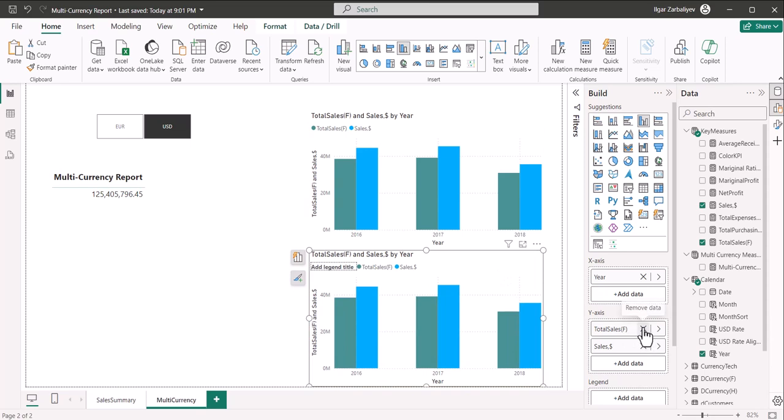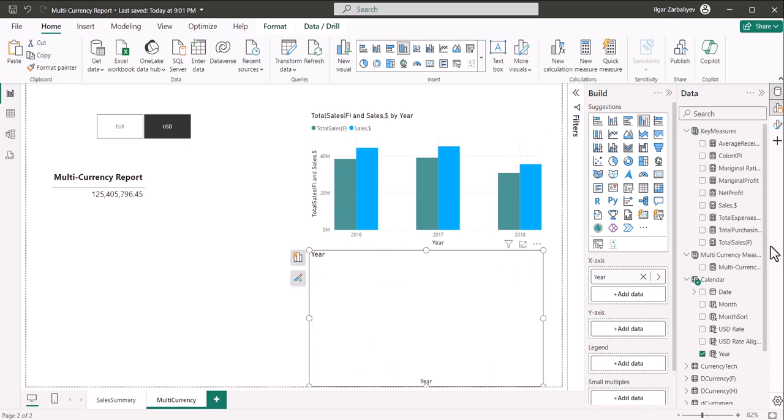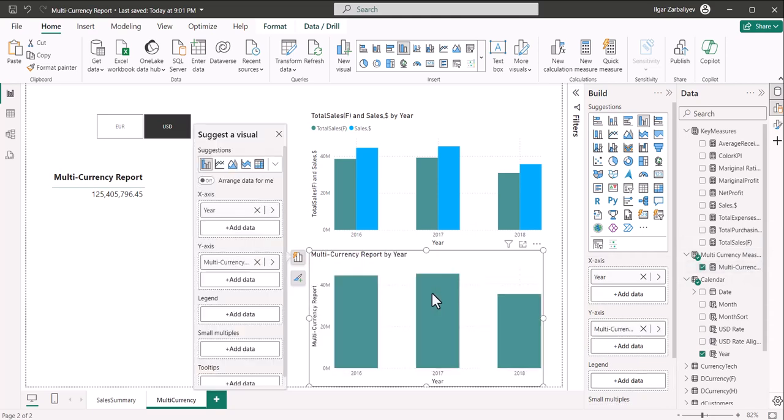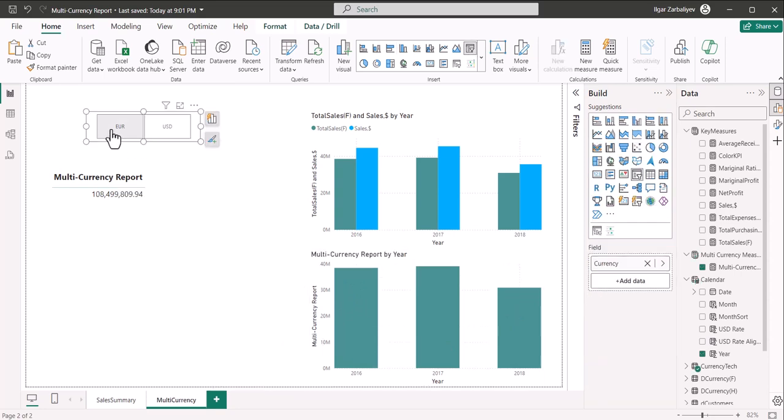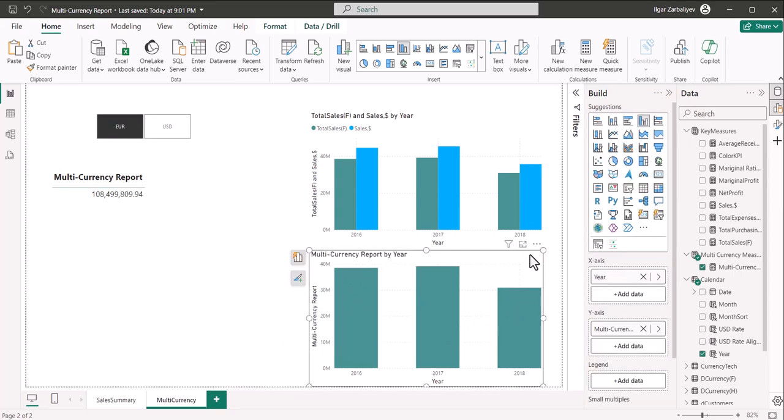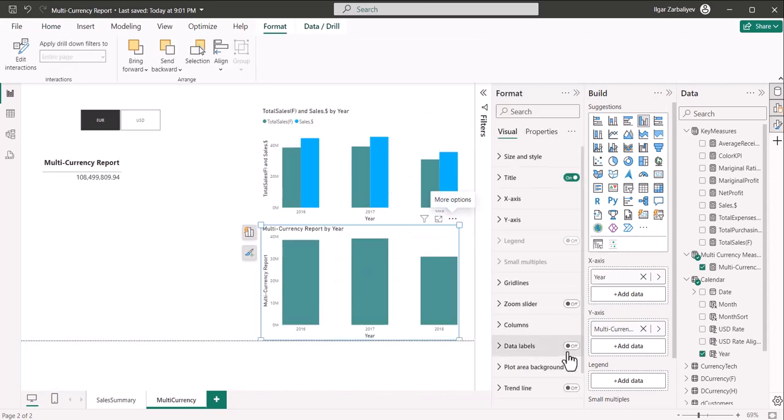I'm going to make a copy. And here I'm going to delete this one, and I'm going to use my multi-currency report. Yes, and if I say euro, it will change. Now, let me add my values. So I can say date, just labels.